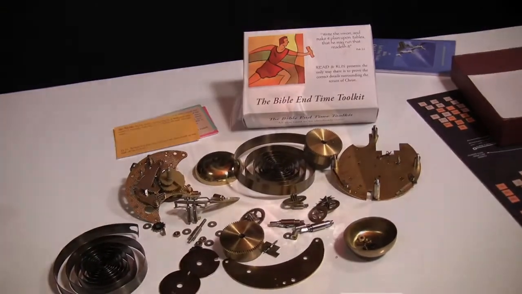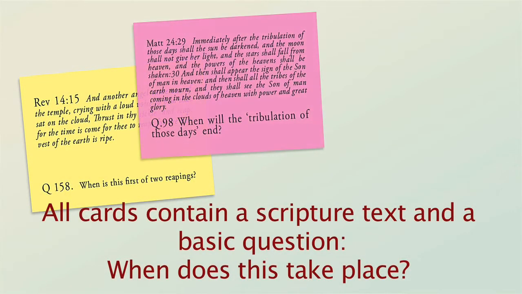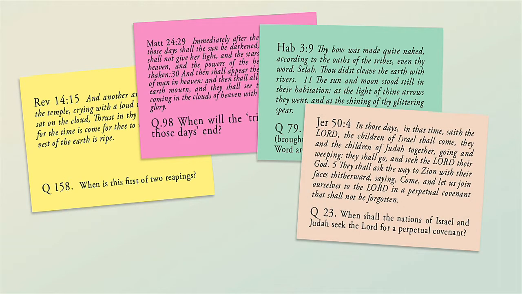The launch of a spaceship is one analogy, but here's another. These are all the parts of a clock. Every single piece must be present and in its correct position if the clock is to work. Nothing extra can be forced into the works or it will not go. Every piece from the Bible must be present and correct, with no extra bits added and none left out. Our toolkit is a collection of 200 scriptures from the whole Bible that covers the day of the Lord and the return of Christ. All these events must fit somewhere or the picture is not complete. Something has been left out of the equation.